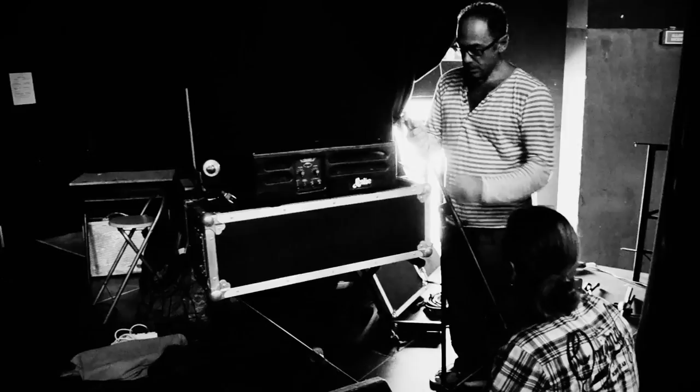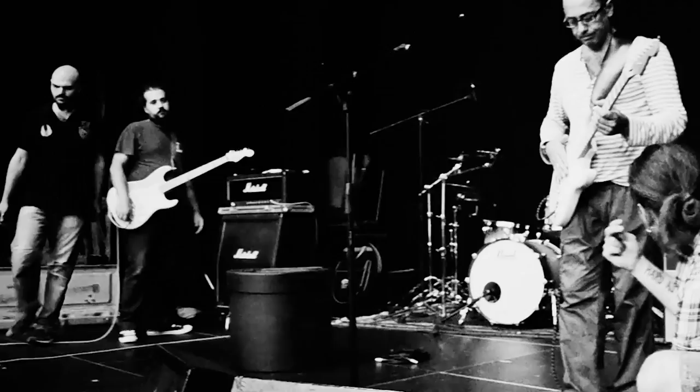Then two channels for Fabrizio's guitar. Three channels for my guitar. And finally one channel for my voice, so that should be 23 in total.